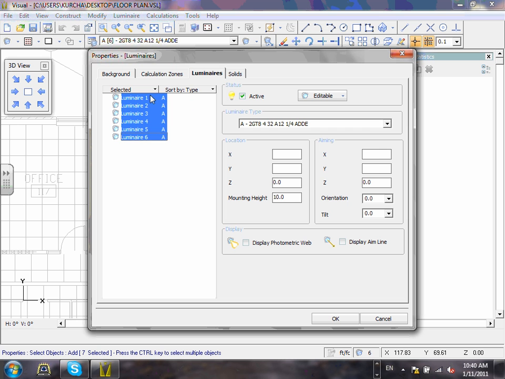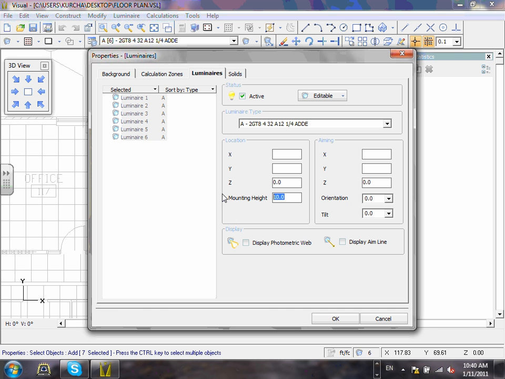Luminaires now, look at my luminaire. I want to bring your attention, guys, my luminaire's height is 10. If I made a mistake with my luminaire, there are two things you can do. You can highlight all your luminaires, look at this, and you can change the height to 12 all at once. Hit 12 and it changes all the fixtures to 12.